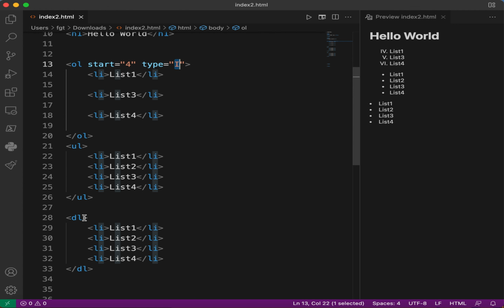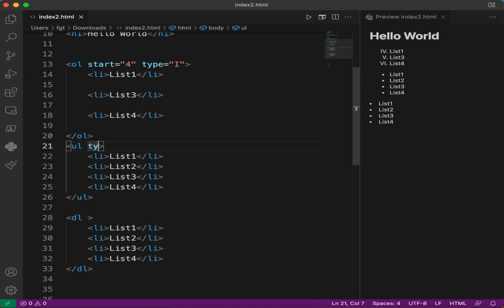For UL, we can also say type, but we cannot say start, because it's an unordered list. Even if we say start, let's say 1, see, it's going to stay the same. Nothing is going to change.